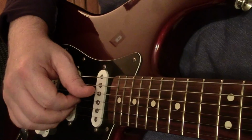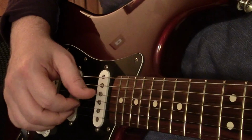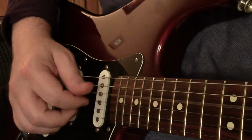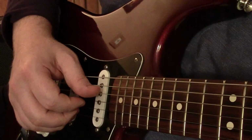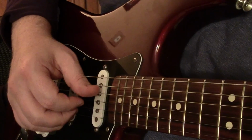The first pattern is very straightforward. We're just going up through the chord one string at a time. The second pattern is basically a descending pattern. We play the open D string and then go up to the high E string and work our way down the strings.